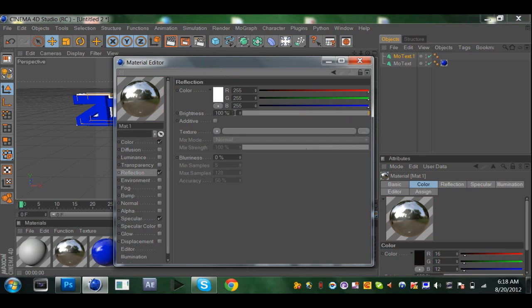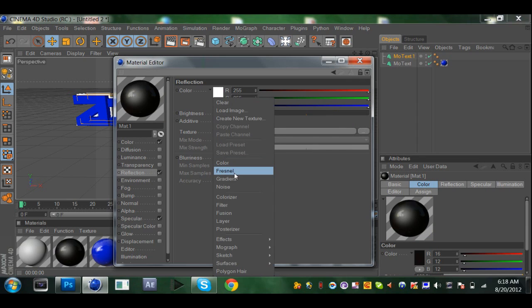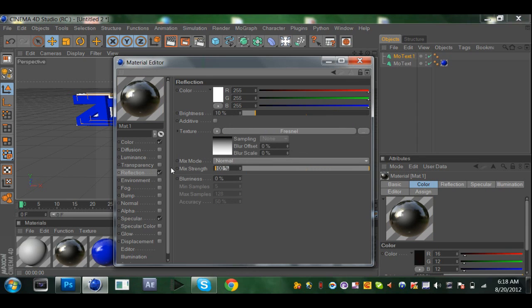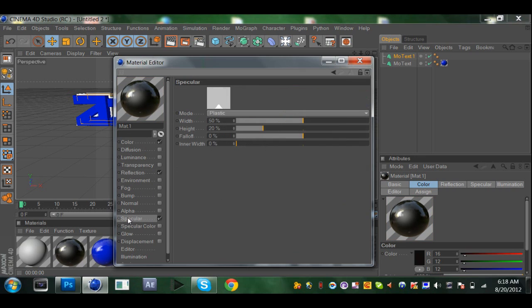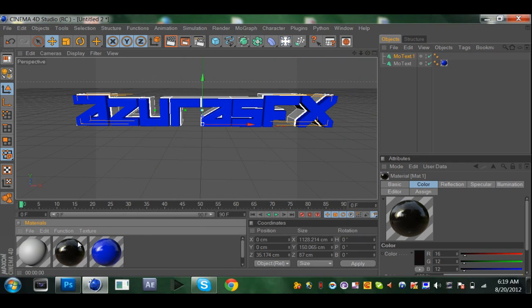Go to reflection, change the brightness to 10%, go to Fresnel, change the strength to 40%, and go to specular and change it to 5%, height, change it to 30%, and the falloff, change it to -20. Alright, and then that will be good enough for the black.